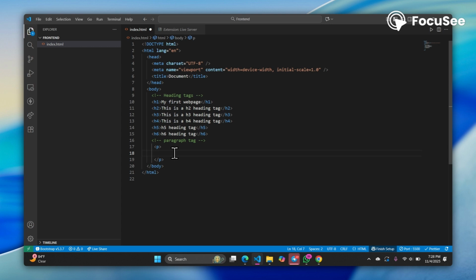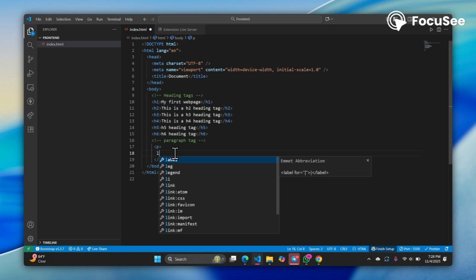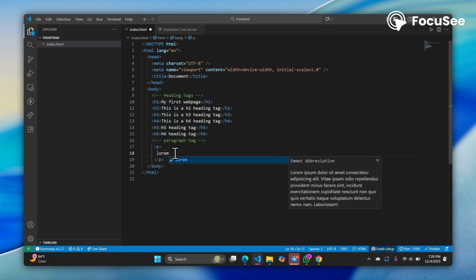Now, there's something in HTML that is called lorem. This lorem is a dummy text because I want us to look at how the paragraph tag works. So, for you to insert lorem in your HTML, you just type lorem like this. It is going to show up.